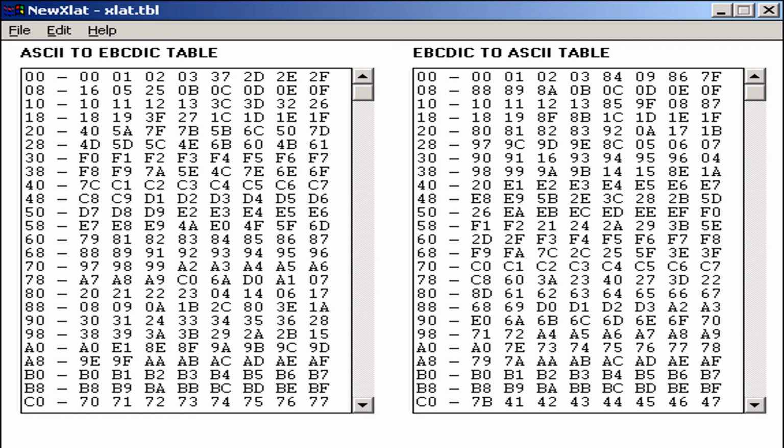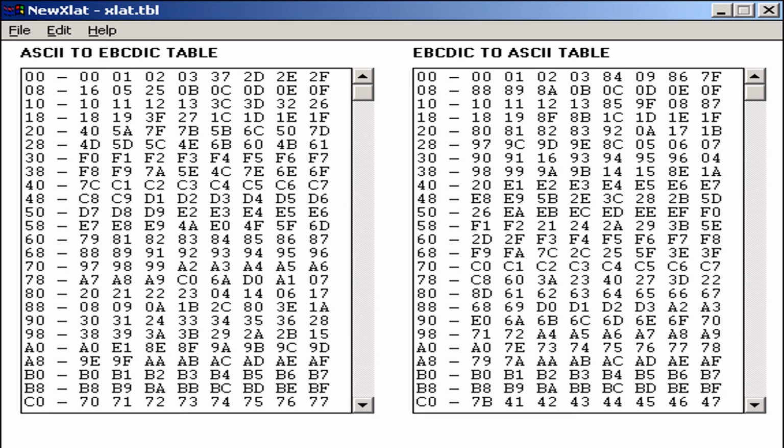The two international standards which specify 8-bit equivalents of letters and digits are EBCDIC and ASCII.